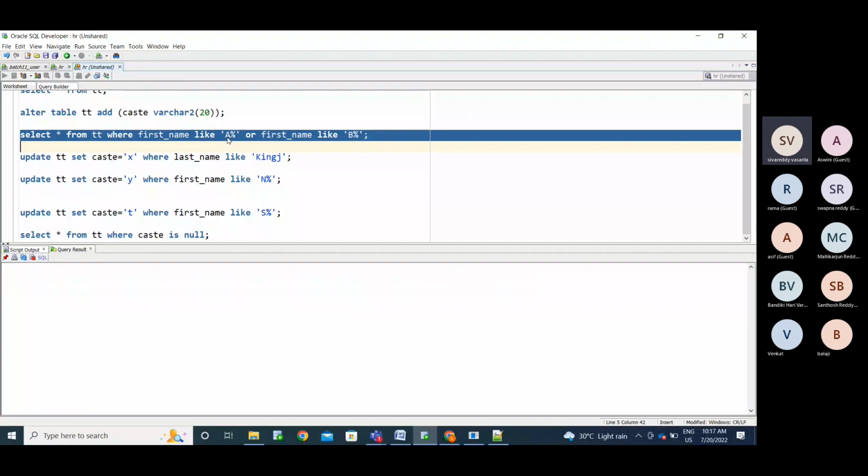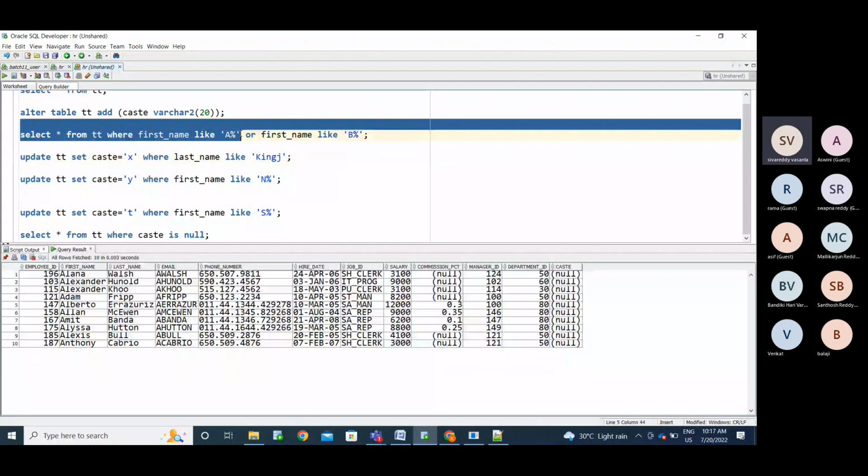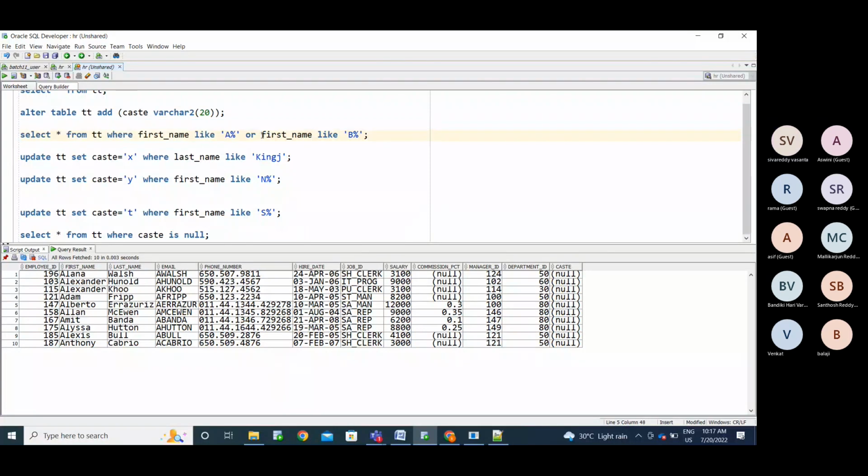This is matching here, so A percent is satisfied and you are getting true. The first condition is true, the second condition is also true. So the two true results will be displayed.